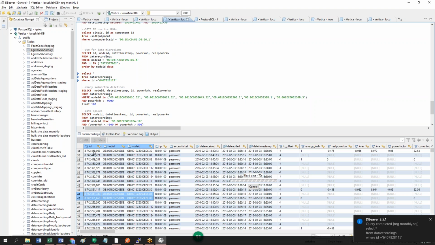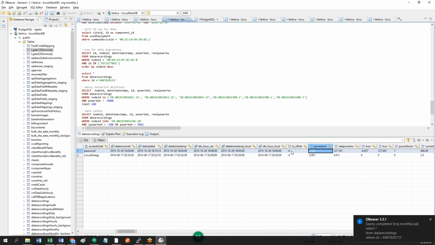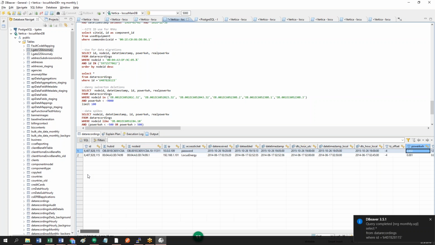But what I wanted to highlight is that you can't just say, oh, row ID this, and that's a very explicit point and there's nothing else like it. In this case, you can see we've got the same ID number, but these are two very different nodes. Let's say this one was the one I wanted to delete, because the customer said this data point's from a meter rollover or whatever it was. If I just said delete this ID, it would have deleted both of these points, and I don't want to do that. So it's something you're not going to use all that often, but something I wanted to call out here.